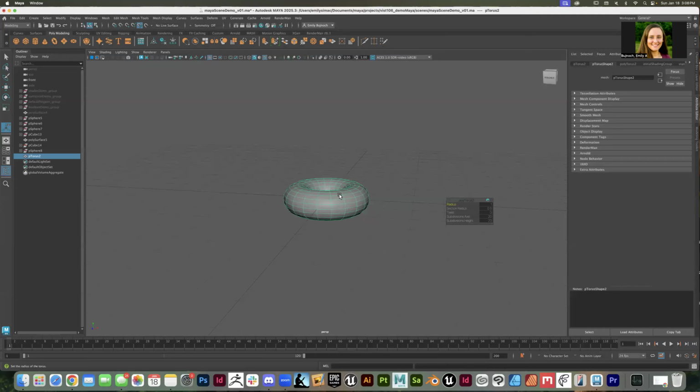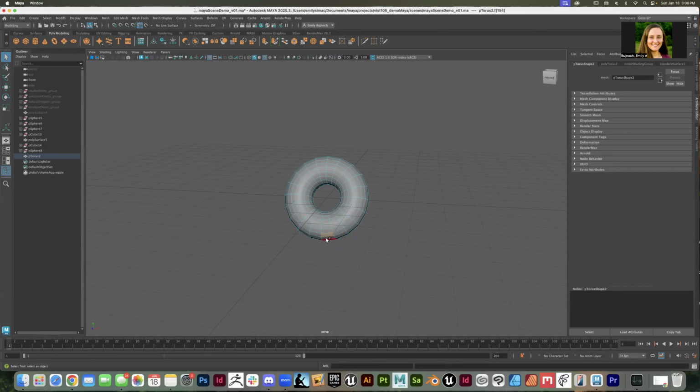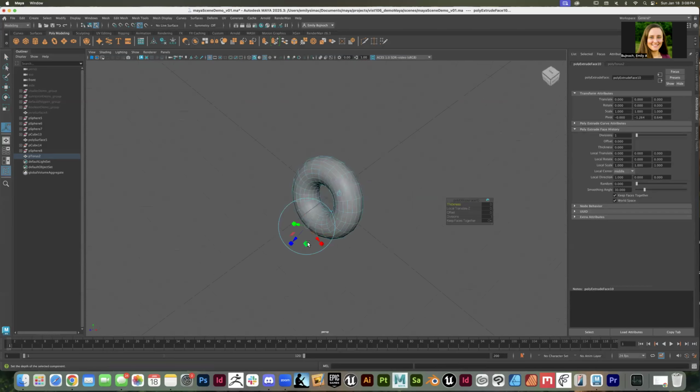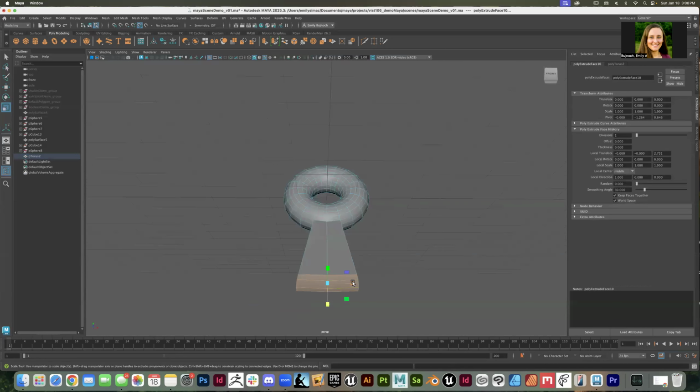But once you get the hang of what you're going to be doing in Maya, there's a whole lot you can do in here. And so let's say I wanted to make a keyhole or something. If I click here, right now it seems to think I want to extrude. That is not what I want to do. So let's say I just select a few of these, holding down Shift, and hit extrude, and then you see how it's extruding out. It's because it's on a curved surface. A quick way to fix that is to use the scaling tool. That's another way to approach this.